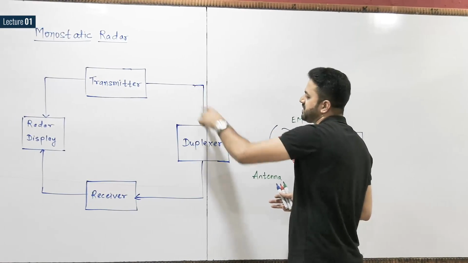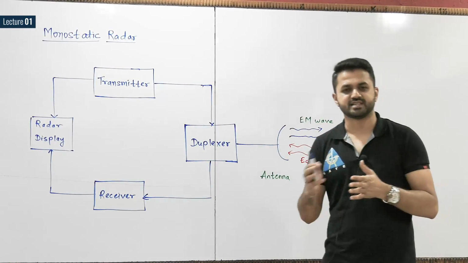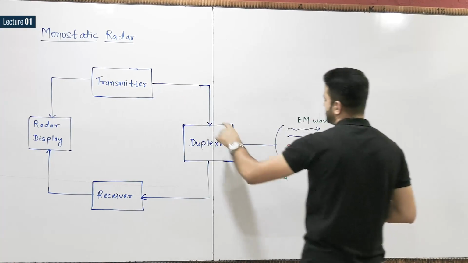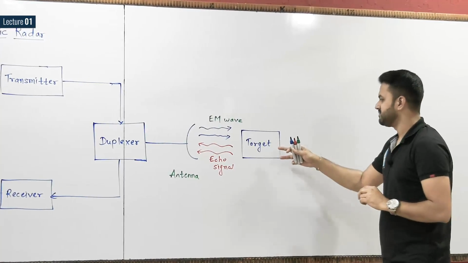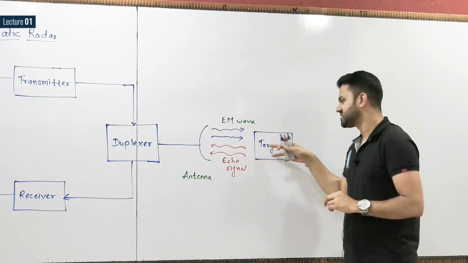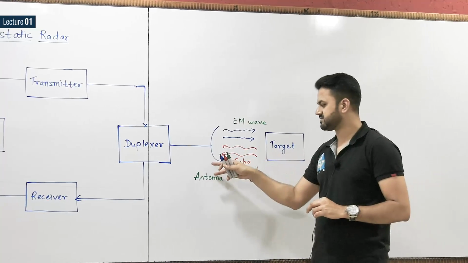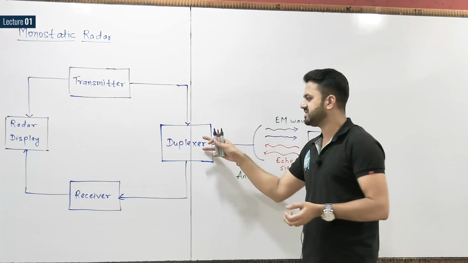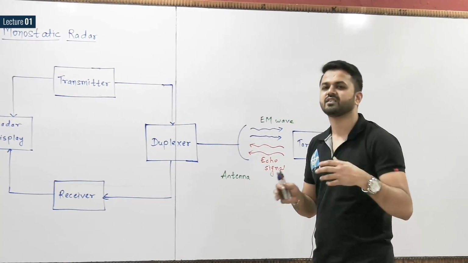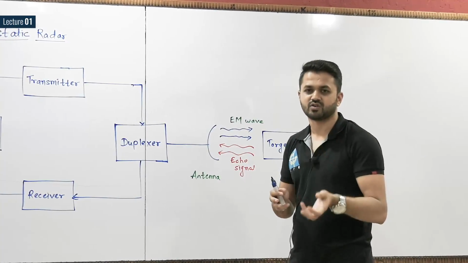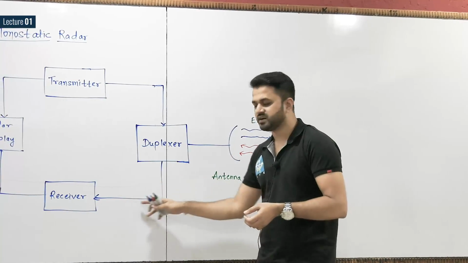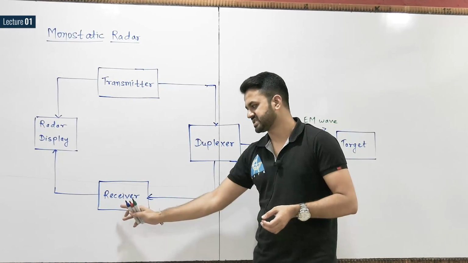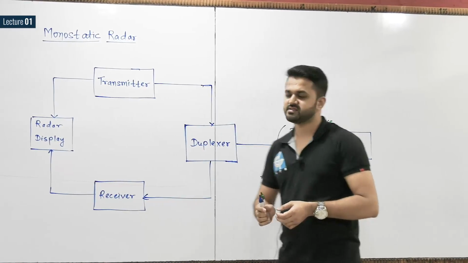During the high power transmission, one switch is closed and the other switch is open, and the closed one is connected to the antenna, so the high power is transmitted through the antenna. It goes to the target, and when it comes back to the transmitting antenna, which is used for reception also, the switch which was connected earlier is disconnected and the next switch is now connected to the receiver. That power we received is processed in the receiver and displayed in the radar display system.